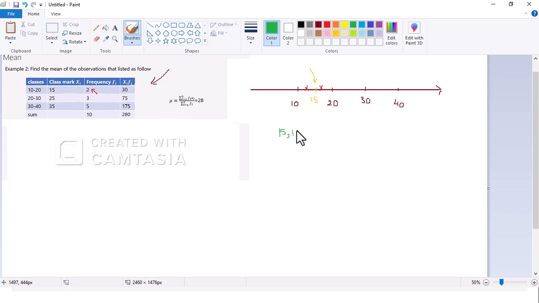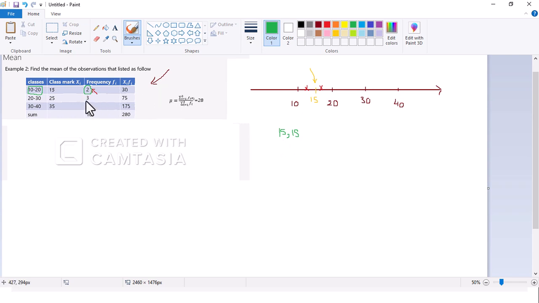So when we say that the frequency of the first class is equal to 2, and these two numbers are between 10 and 20, instead of knowing their place, which could be 10 and 10, both repeated at the point 10, or both could be 19, we just consider these two numbers as 15. We just use the represented values over there.